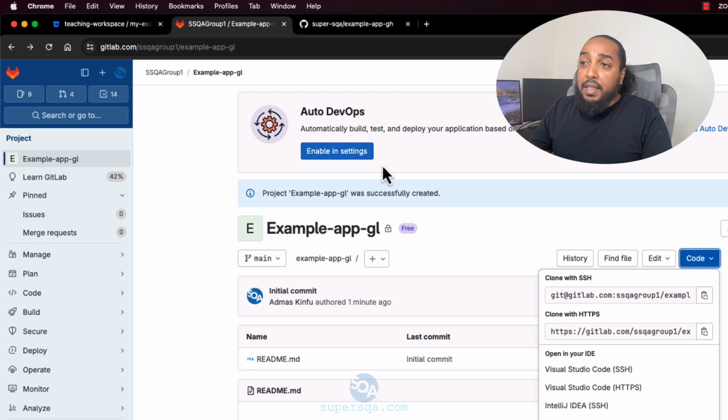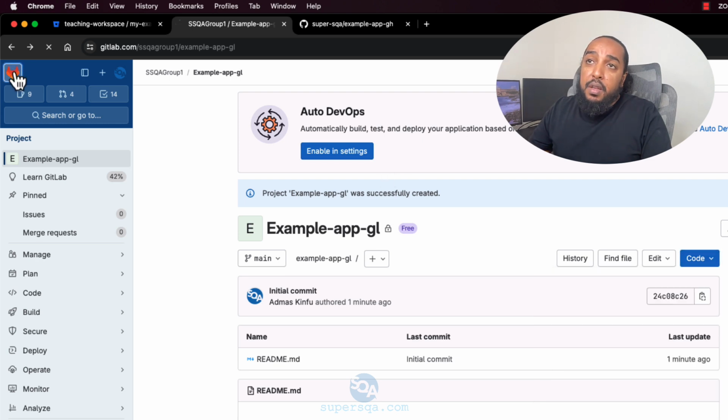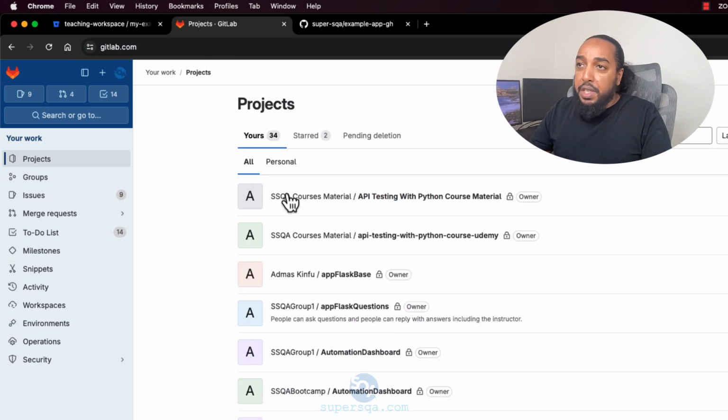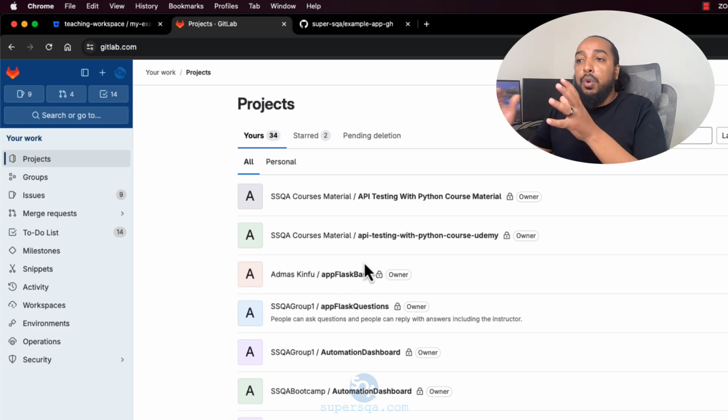So this is another brand. I just want to show you. If I go to my homepage, you'll see a bunch of projects here. The same thing. This one is broken up into groups. You can basically group up your projects, but each one of those you see here are all my code for different projects. So it might be material for my courses, it might be a personal project, might be a website I built. All the code goes as a project here.